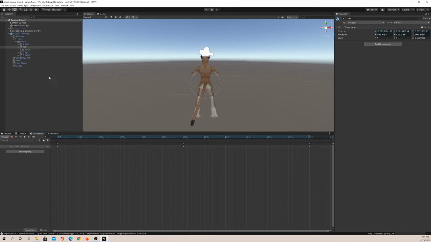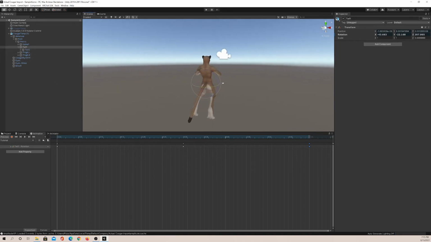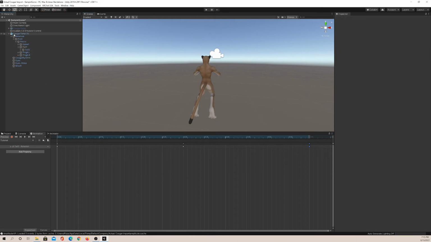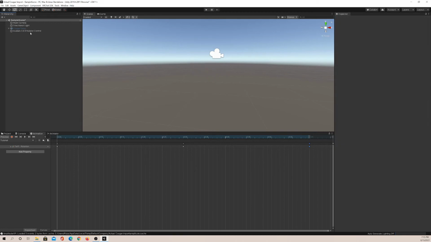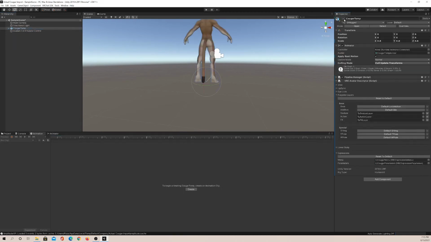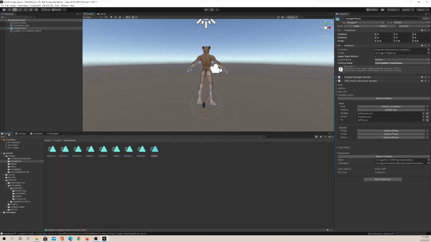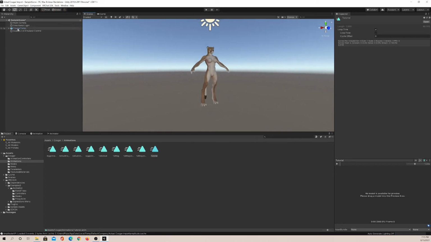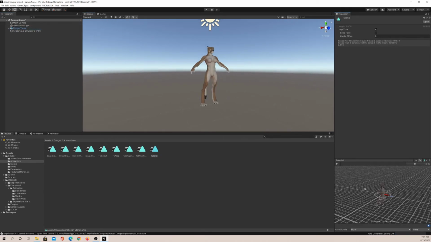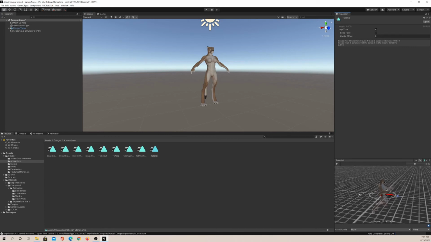Now that the animation is done, I can delete this extra one, go back to my original, uncheck that so it goes back, go to projects, the tutorial animation is now here, and I can preview it by dragging this to here. I don't know how well this is going to be seen, but if I hit play, you can see the animation works just fine down here.